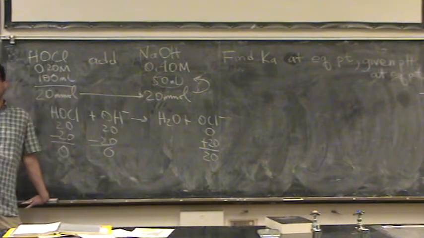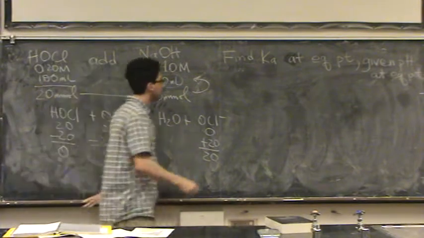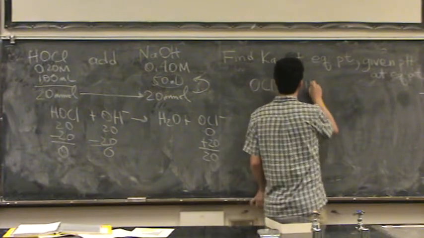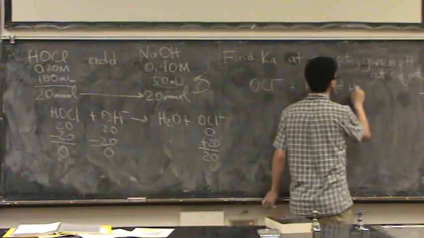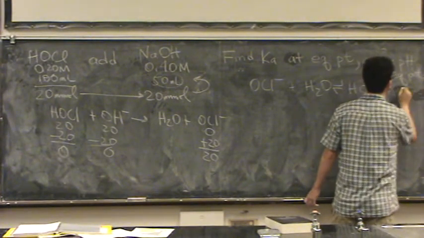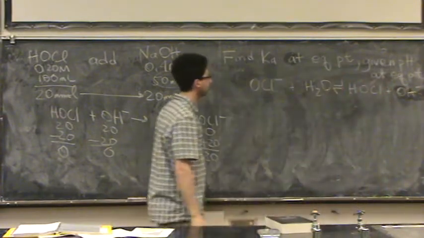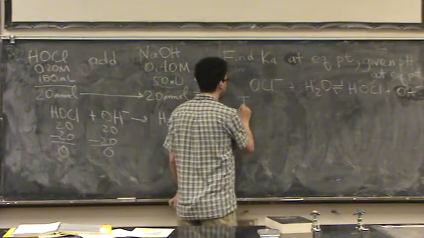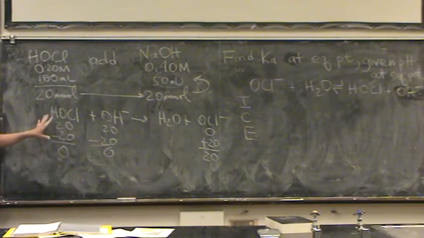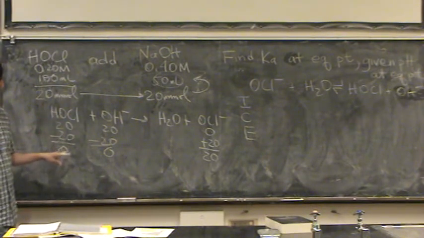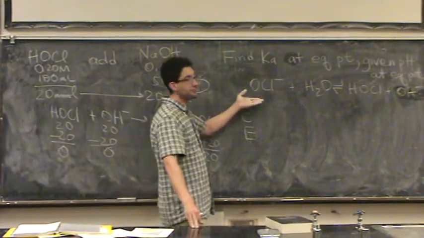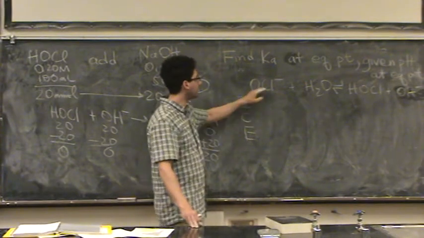That leaves me to do a weak base calculation now. So I write OCl⁻ is all I have left, plus water, going to HOCl plus OH⁻. Now I can do the ICE table. All I have left is one item. Maybe another way you can think of stoichiometry - when you've got both acid and base in solution, you've got to do that stoichiometry part, especially if one's strong. If I'm now just left with one item, I can go straight to my ICE table where it's something plus water.